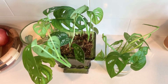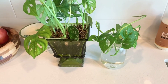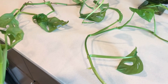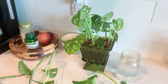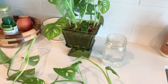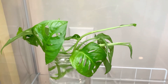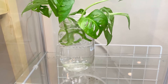Right next to that jar I have a little container of cuttings that I recently propagated in potting mix. The process of propagating cuttings in potting mix is almost exactly the same as water propagation — the initial process is all the same, except instead of putting the cuttings in water, you're just going to put them into moist potting mix, or you can use sphagnum moss if you prefer. Just make sure the nodes are underneath the surface and keep whatever potting medium you used evenly moist while the roots are developing.